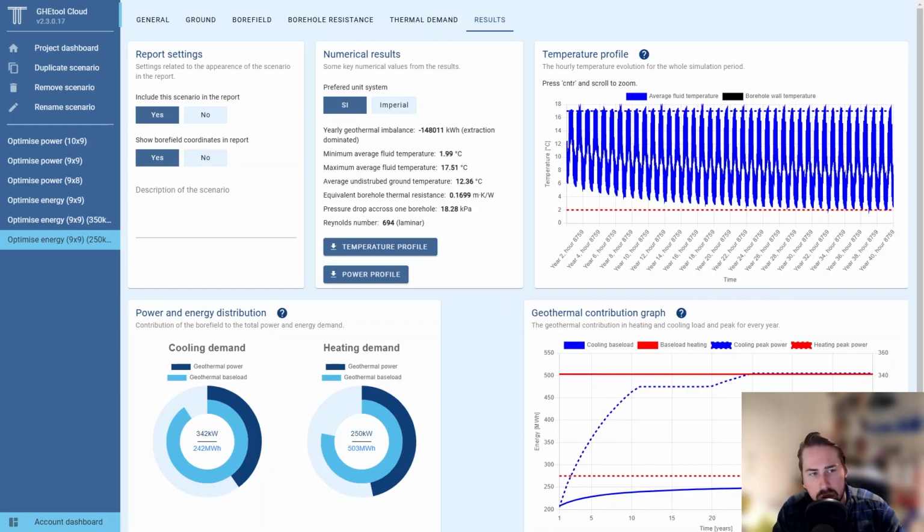So for all the scenarios we've calculated here, we will make an economic comparison. So we will compare both the power we need to install, the investment cost for that. We need to take into account the operational cost of our different heat pumps over the whole simulation period. We need to take into account the amount of boreholes we need to drill. And that will give us a solution, let's say, or a final answer to which of the previously calculated scenarios is the right or the most correct one.